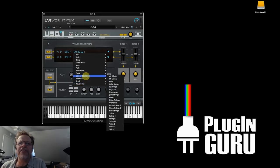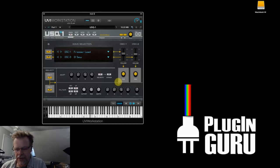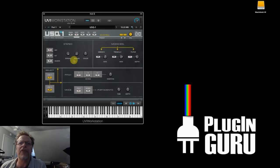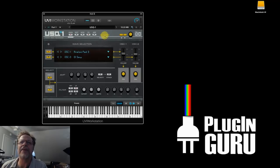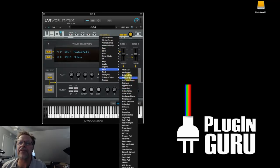So you have the waveforms, and then all of this up here is basically synth patches. And then you can have 2 of these patches or waveforms layered. You have the ability to switch between them for changing the basics of the envelope and the filter, which has an envelope generator with just ADSRs. You have over here the ability to choose between these two as far as their pitch settings and whether they're mono. There's arpeggiators. There's these effects, a phasor. I don't know why they call it a Taurus, but that's what they call it. And then right here, you can click to go through presets.